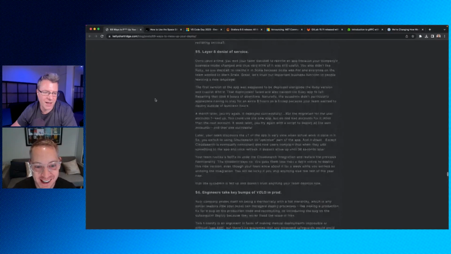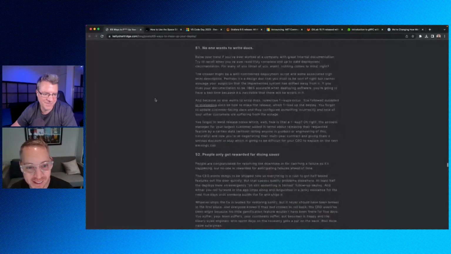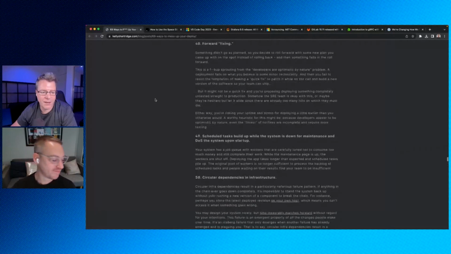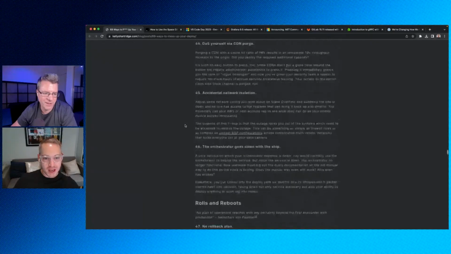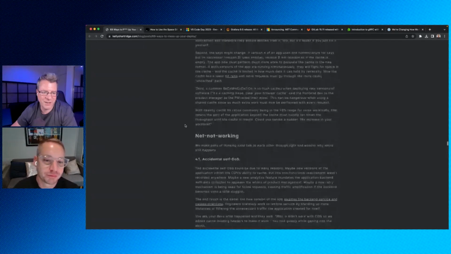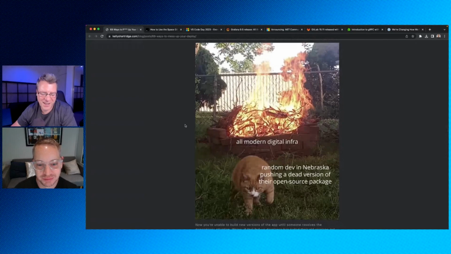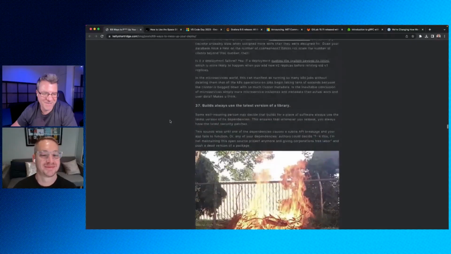I'm very much enjoying the flavor of this article and the header. I like the header with a little C colon too. It looks like it's got some good stuff in it. We can't go through all of them, obviously, but there's things like no rollback plan. Just gems in here, so definitely worth checking out, and we've got a link. It doesn't offer a lot of prescriptive guidance, but it's more for commiserating over failed deployments. So I like it.